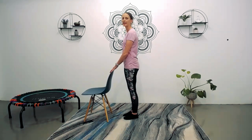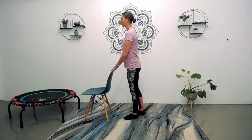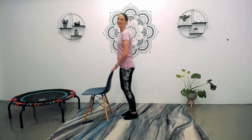Make sure you're still standing nice and tall. Leg comes back, squeeze, and slowly back in. 2, 3, 4, 5, 6, 7, 8, 9, 10, 11, and 12. Shake those legs out.